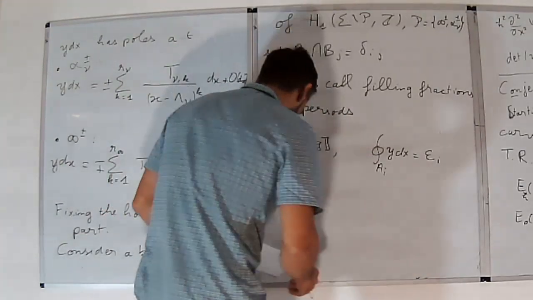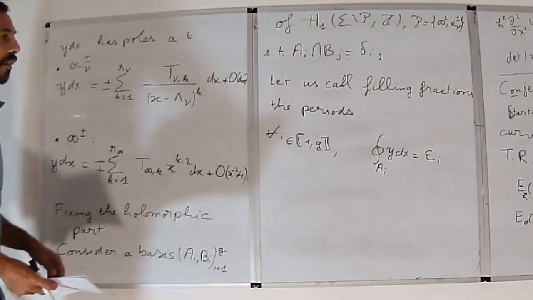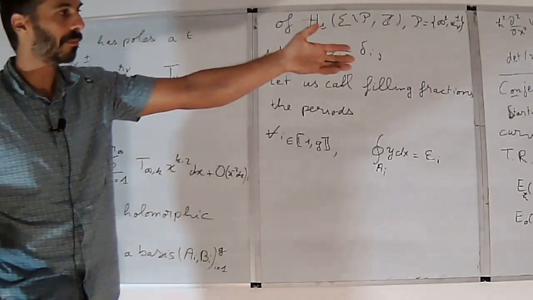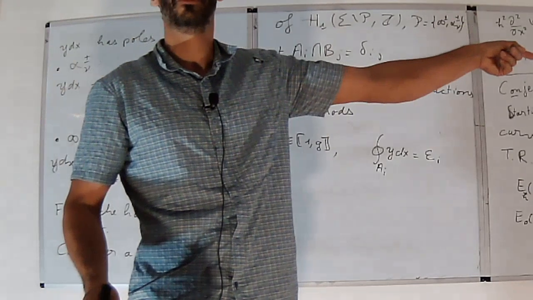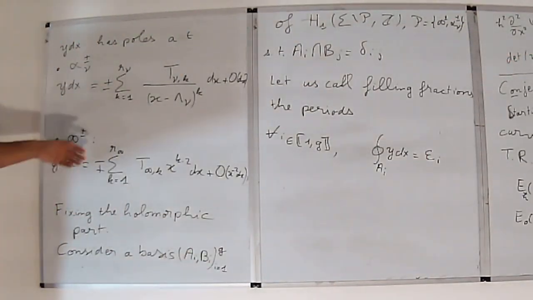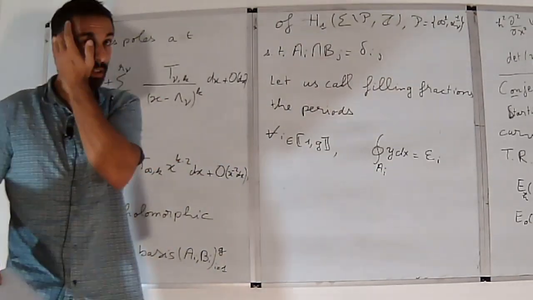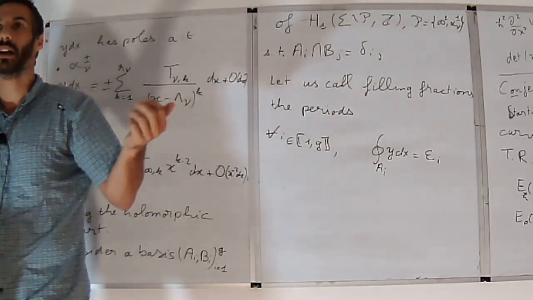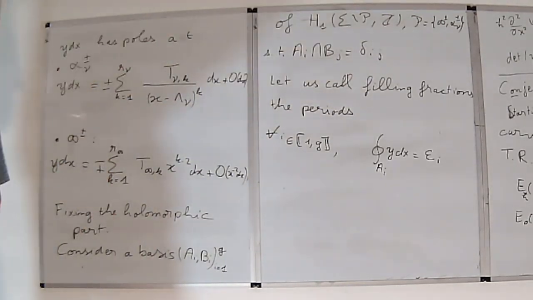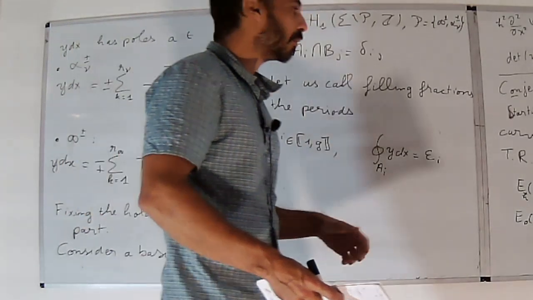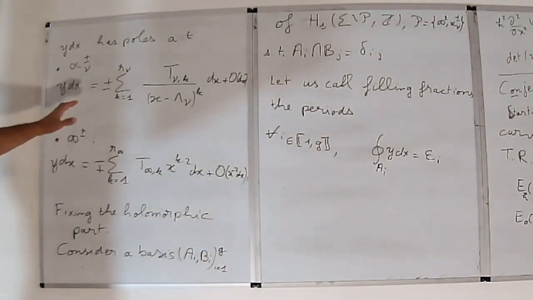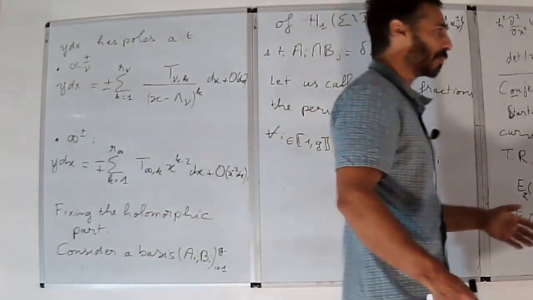Now, just a remark. So first I presented the space of curves being given by the H over there, the coefficient of Q. Here I'm saying, okay, now what I could consider is the space of ydx given by these T's and epsilon. How are the two related? If I fix ydx, it means that I'm fixing y, and so I'm fixing y square. Now, what you can see is that if you look at the expansion of y square around one of its poles, you will get something of this form.